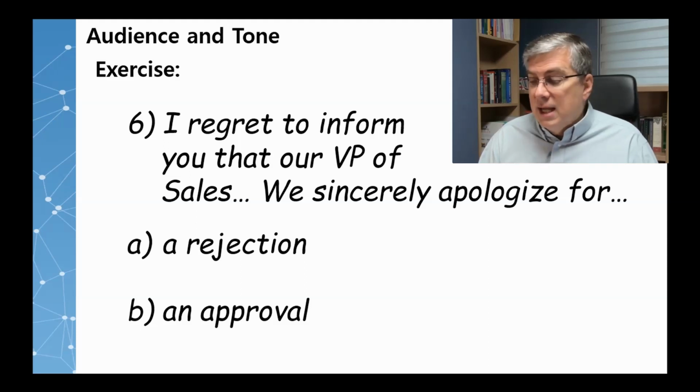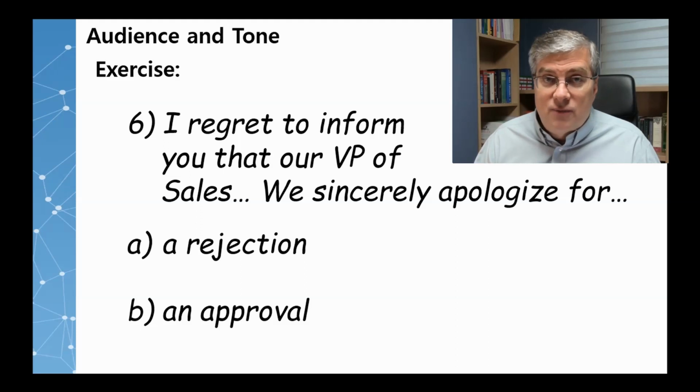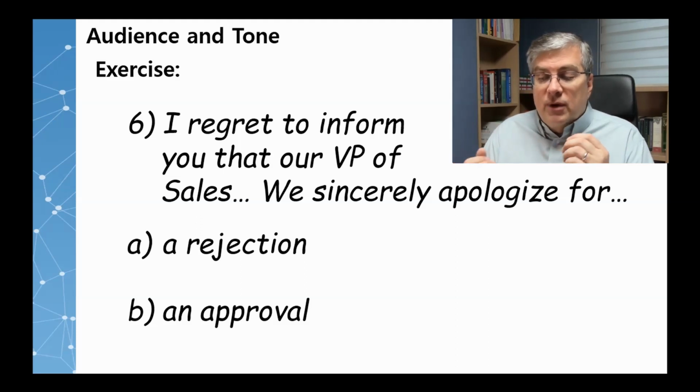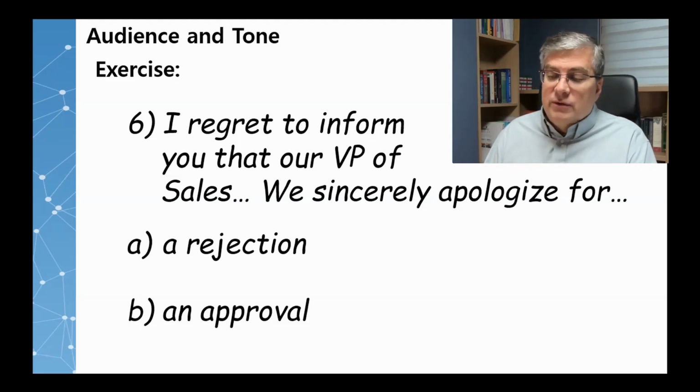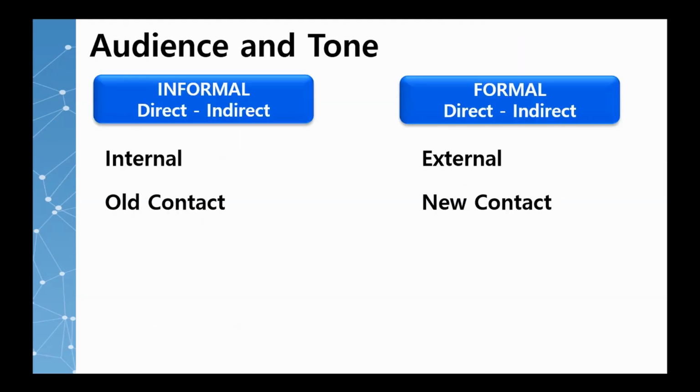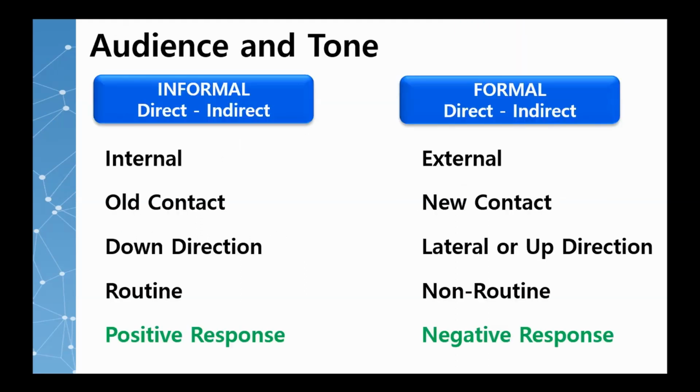We see that expression again. Who is handling this account? We sincerely apologize for. These are formal expressions. So what's going on here? Would this be more appropriate for A, a rejection, or B, an approval? Or what is it, basically? It is, of course, as we can see, I regret to inform you that, it is a rejection. So it's not just audience, it's also situation.